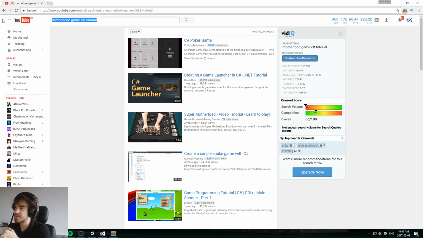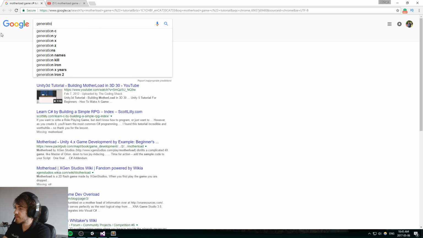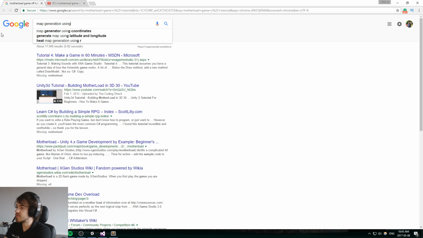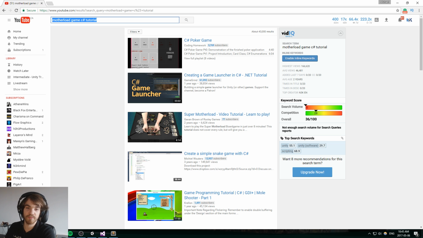That's a good point. There's no real tutorial about this game specifically, but just look at upgrading your weapon first. Do the easy part, and then look into generating a map out of sprites. So something like map generation using sprites. There has to be something cool out there that you can use. And there also has to be a Motherlode tutorial out there, I'm pretty sure of it. But yeah, like German says, split it into small pieces. It's gonna be way easier to do.